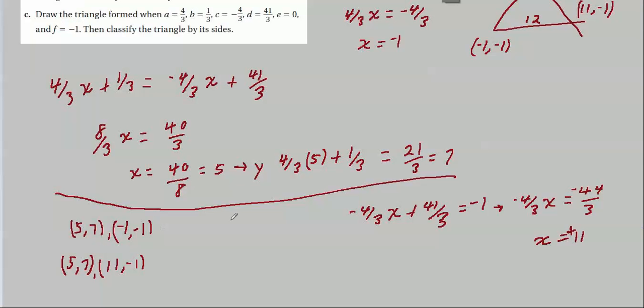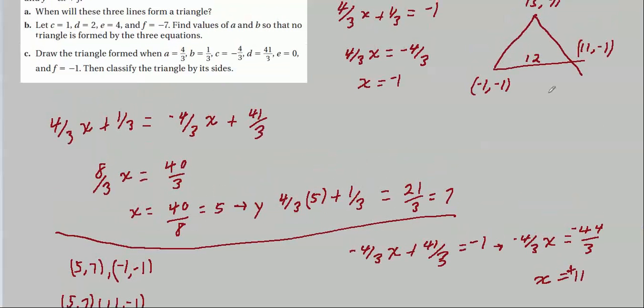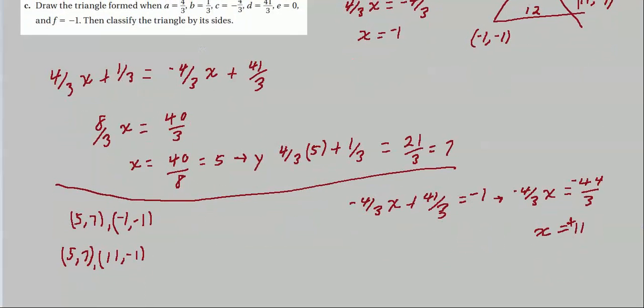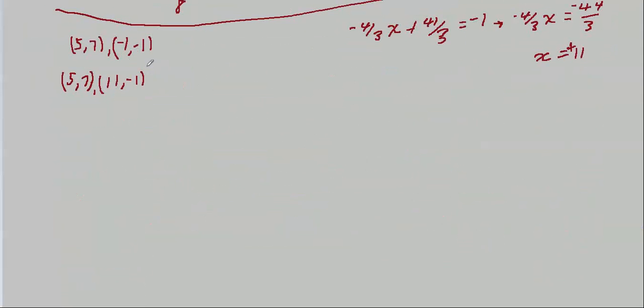So what we need to do now, since we know that this part here is 12, that's our triangle there. What we have to do is find the distance from this point to this point. That was our top apex to the right hand lower one, and here's the apex to the left. Pardon me, this is the left hand lower one, this is the right hand lower corner. So this is easy, right? And let's see what happens. We'll take -1, -7, and then we square it.